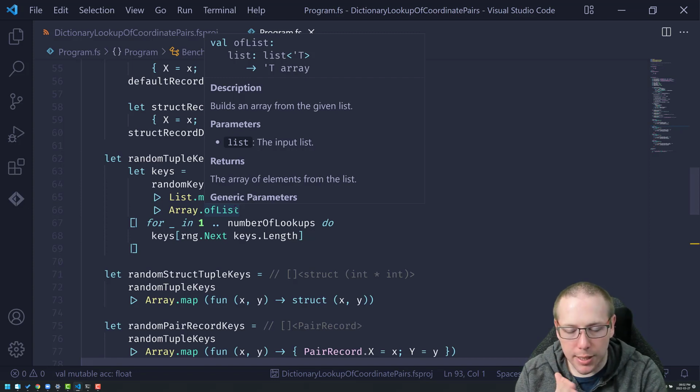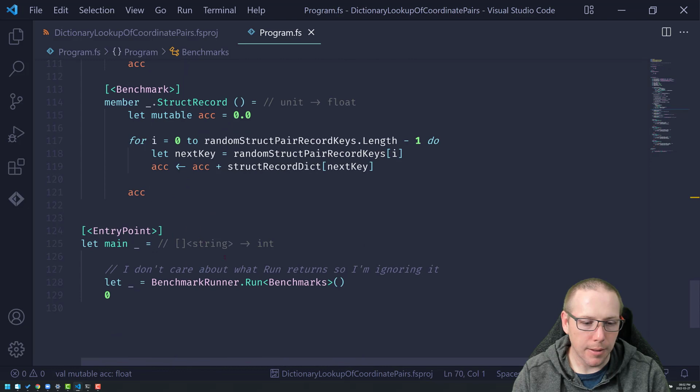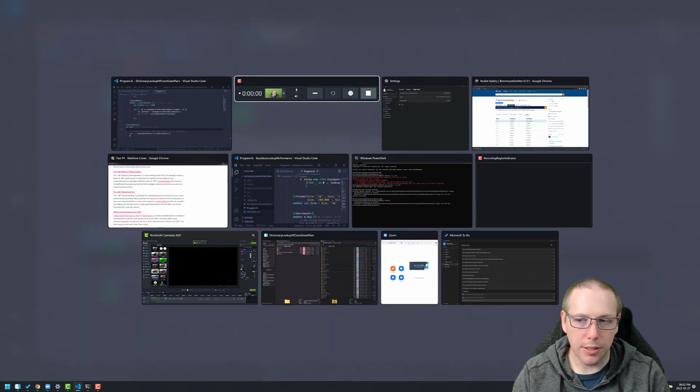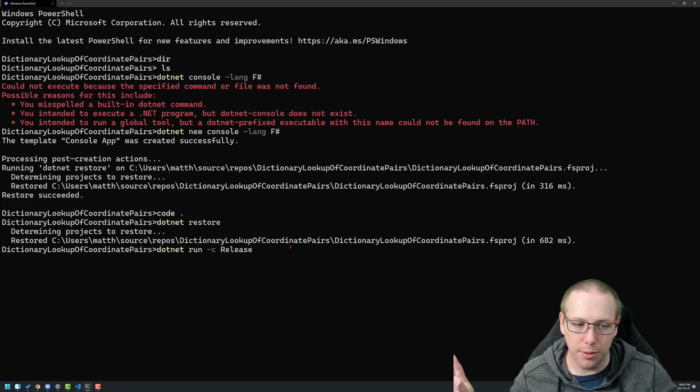Let's see what the performance difference is between these, and we can go back. This might be a good thing to investigate. Okay, I was going to go ahead and run this thing. So I'm going to come back over here and say dotnet run configuration release. This is me saying, hey, I want you to run the project using the release configuration. If you don't do this, BenchmarkDotNet will say, I'm not going to benchmark debug code. So no.